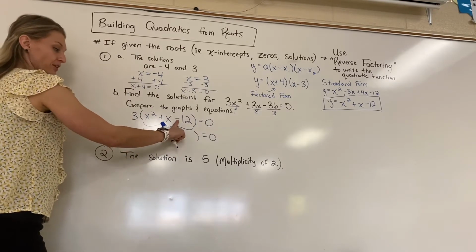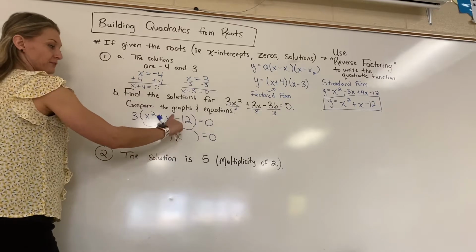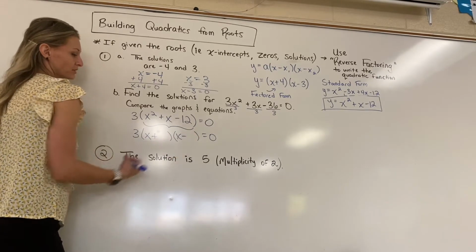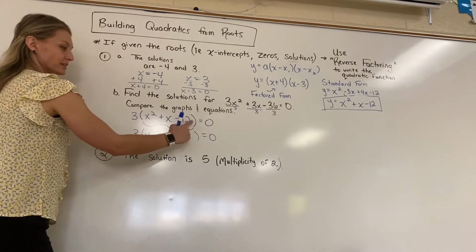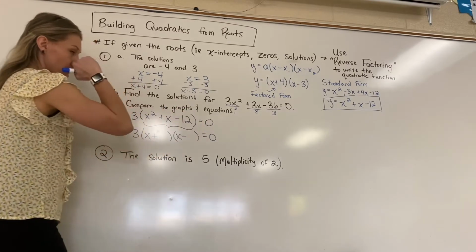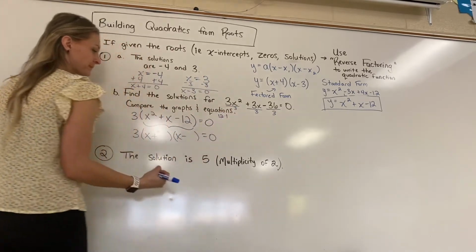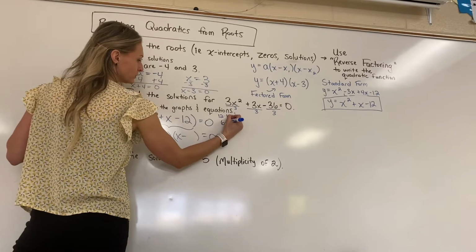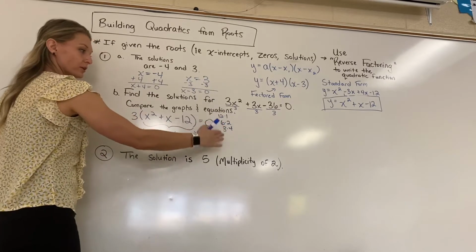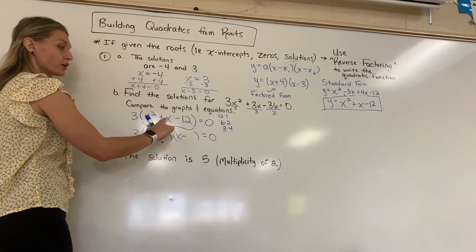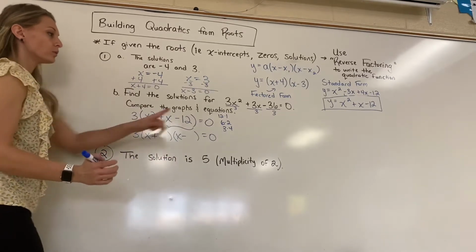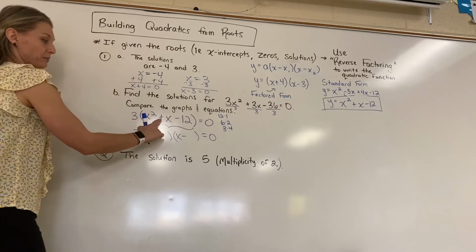Then to figure out the signs, you look at that last sign. If it's negative, that automatically means that these signs are going to be different. So you're going to put a plus in one and a minus in the other. Then you list out what multiplies to give you that last term. So what multiplies to give me the 12? Well, I've got 12 and 1. I've got 6 and 2. I've got 3 and 4. Okay? And so out of all of those, you're going to look to see which of those combine to give you that middle term. And they have to combine with those signs. So which of those are going to combine to give me a positive 1 out of it?